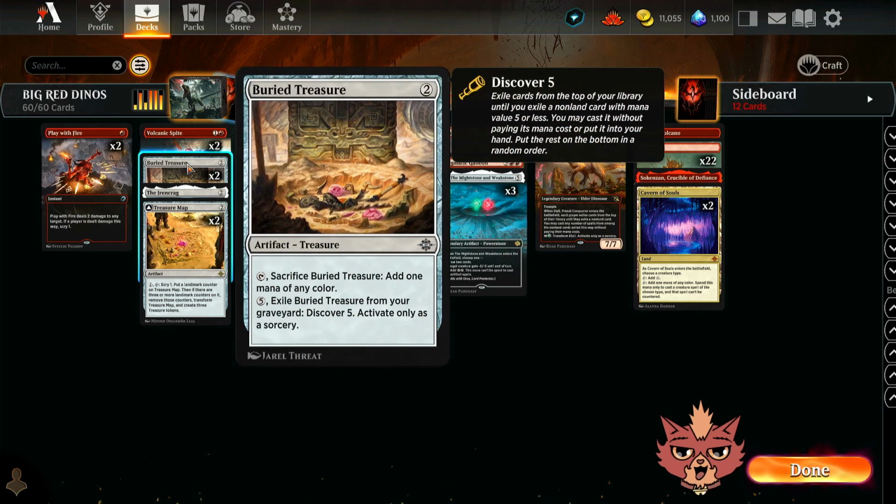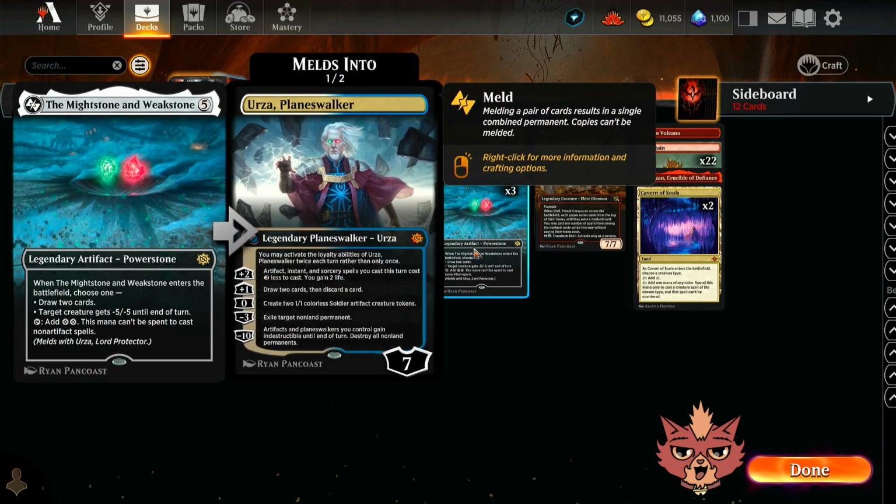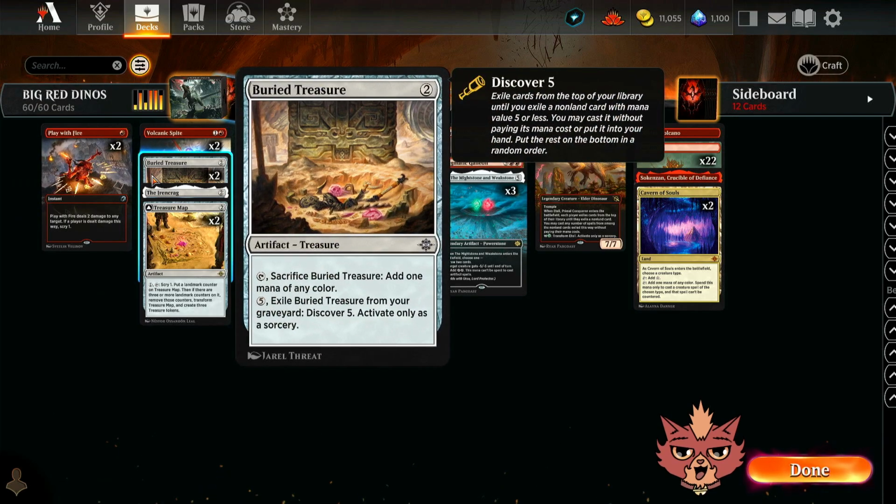And we got a little bit of an oddball pick here, maybe a little janky, but Buried Treasure, the 2 mana artifact treasure. You can tap it, sacrifice it, add 1 mana of any color. But it has that bottom ability for 5 mana. Exile Buried Treasure from your graveyard. Discover 5. Activate only as a sorcery, of course. So is that bad? I don't know. I actually don't think it is, especially when, of course, we can use the Mightstone, Weakstone's bottom ability to go ahead and cast that from the grave for a little bit cheaper, 2 less, which is pretty good. Discover 5.